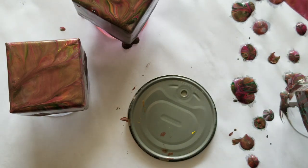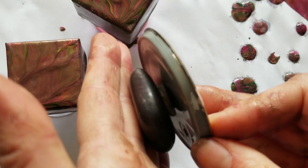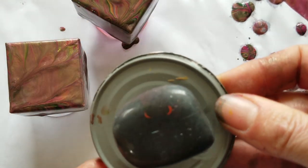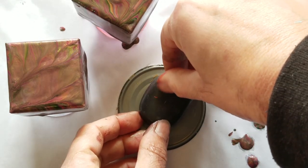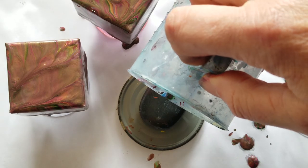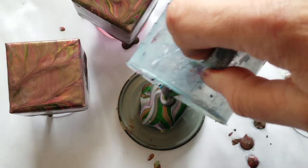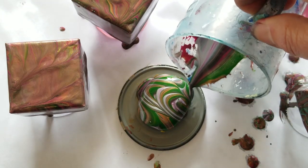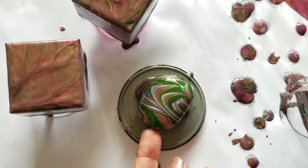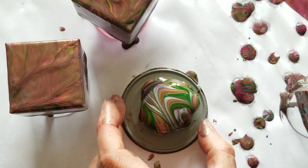So I've got this little rock that I found in my mother-in-law's garden. And I'm just going to blue tack it to the top of this tin, if it will hold. You see that? Just so that it's up off the ground, just that fraction. Okay. And then I'm going to just pour paint. There. Pretty, eh?